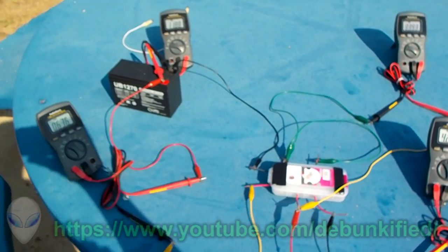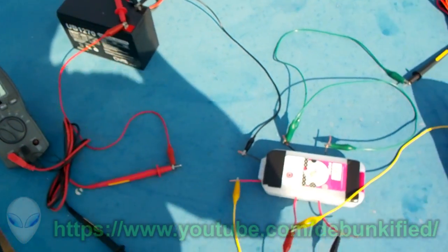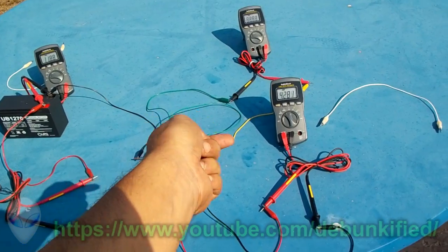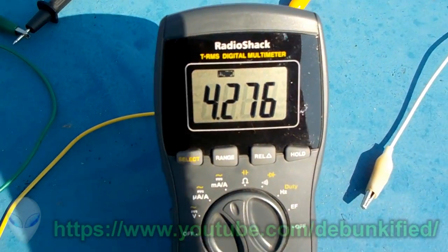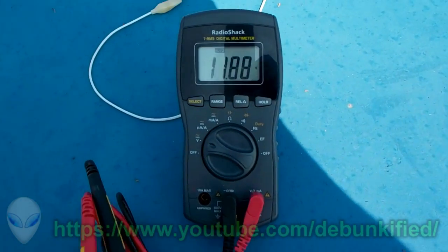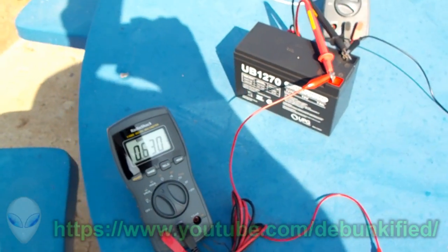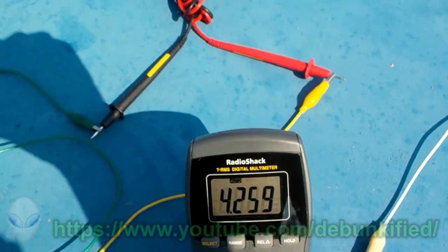I'm going to try to record this with my all-seeing eye camera. All four meters are showing voltage and current on the input and voltage and current on the output — in other words, wattage and power going in, wattage and power coming out. We've got more power coming out than what's going in. Let's look one last time: four amps — wow, that's amazing — 11.43 volts output, 11.88 volts on the input, and about 630 milliamps on the input. Much smaller current, obviously much less power on the input than the output.